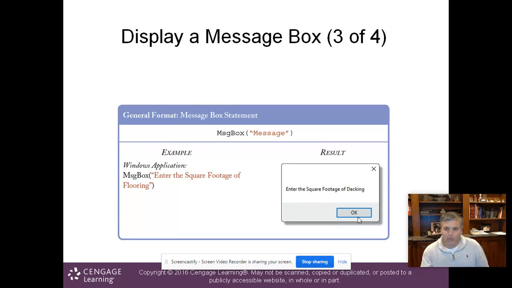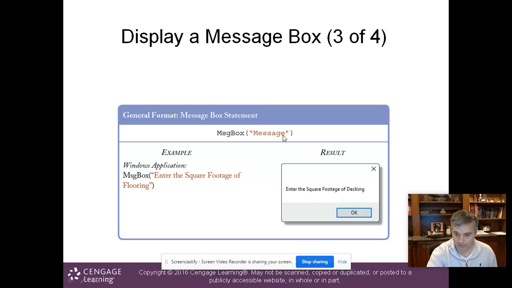All right, so message boxes can be very simple or there's lots of options, they can be very complicated. The simplest way to display a message box is just in your code type MsgBox in parentheses and then the message in quotes. And that'll display enter the square footage of decking.